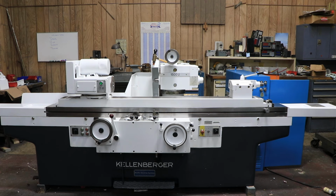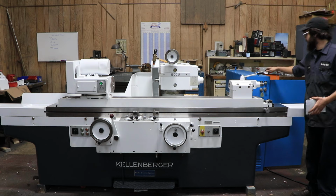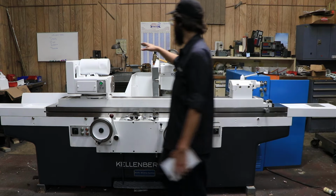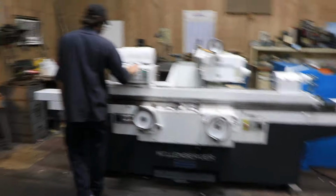Welcome guys, today I have for you a Kellenberger 1500U. This machine is wired for 220 volts and we're just going to get right into it. We're going to start off with our generator or the conveyor. This does send the power over here to our headstock over here.